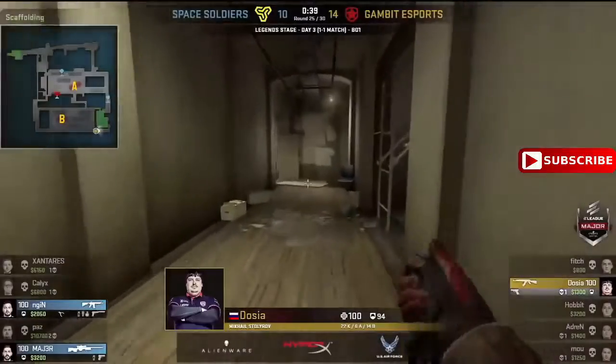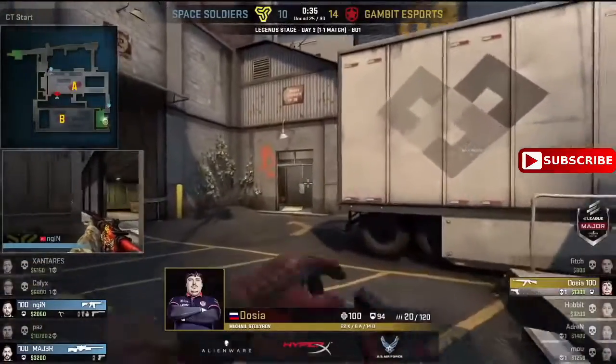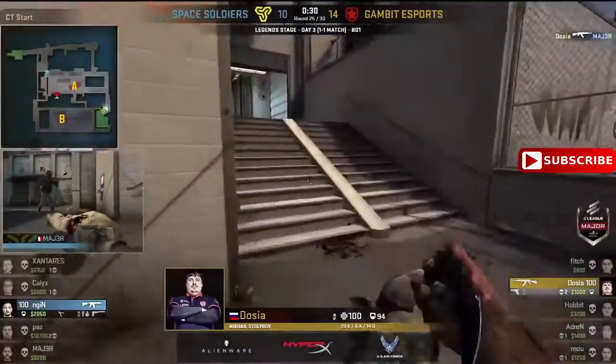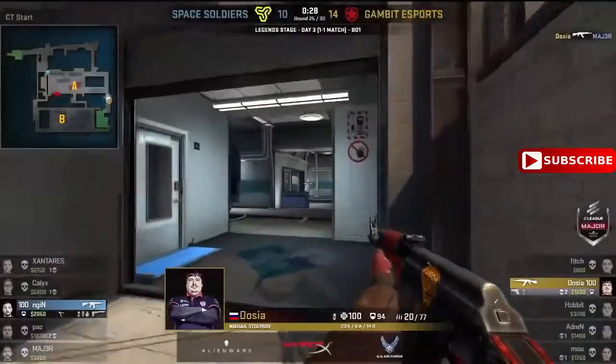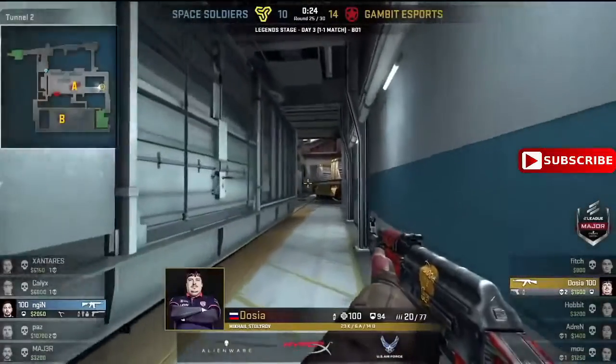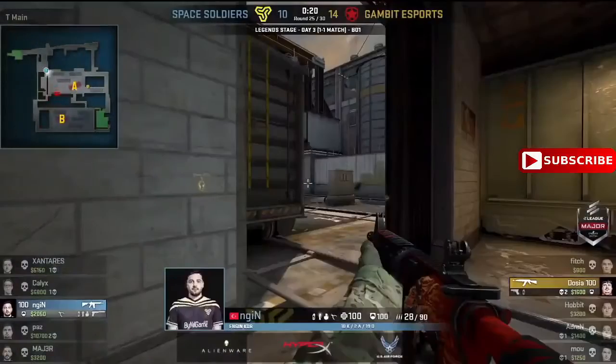He's on a great journey. But Major seems to be aware of this. He's holding angles. Oh, but it's not a good angle for him, is it? Dozier now discovered less than 30 seconds to collect the bomb and get a plant in. Now that is very key information for Engine, who wants to play the time. That's the more safe way to do this.